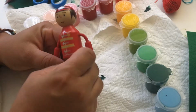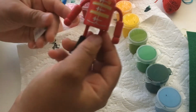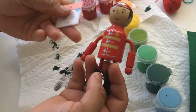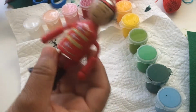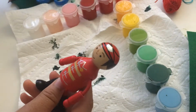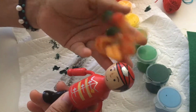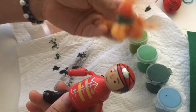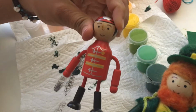In another video, I showed our March homeschool haul, where we picked up some of these wooden bendy dolls from Target in the dollar spot section. And so I've been giving them some makeovers using some acrylic paints, felt sheets, and then wool batting to do some needle felting on them. So last night we made a little leprechaun, and originally he looked just like this wooden fireman.